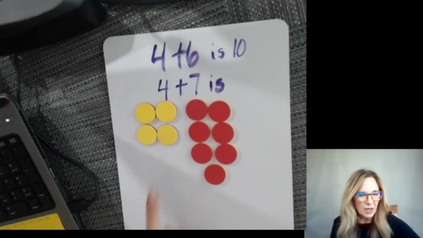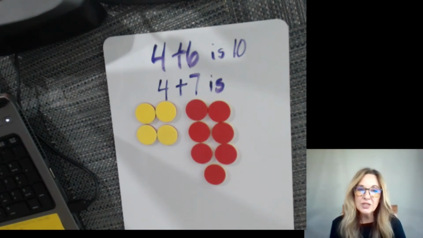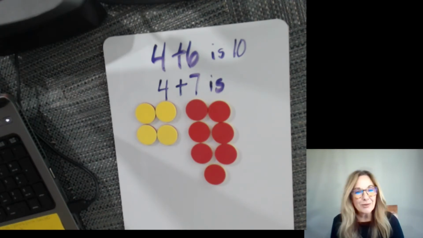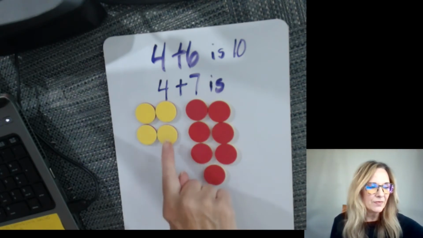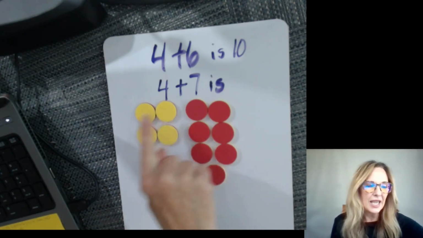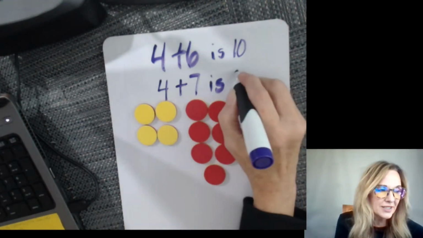But I have a question. Could we start with the number 4? Yes, we could start with the number 4. But you're right, it would take us a little bit longer to count. And we do want to be the most efficient we can when we're thinking about math. So let's start with the number 7 and count on. 7, 8, 9, 10, 11. Was our thinking correct? Yes, it was. 4 and 7 is 11.